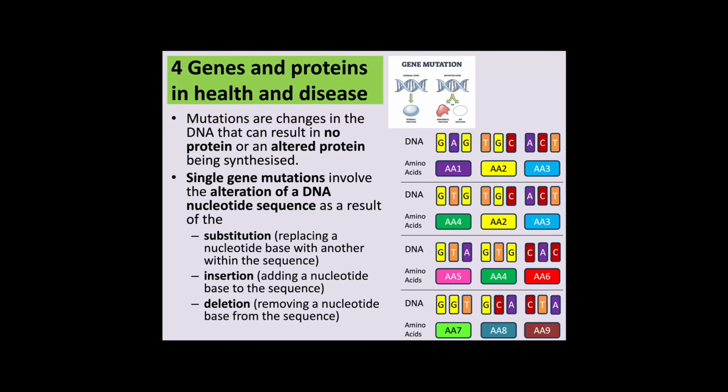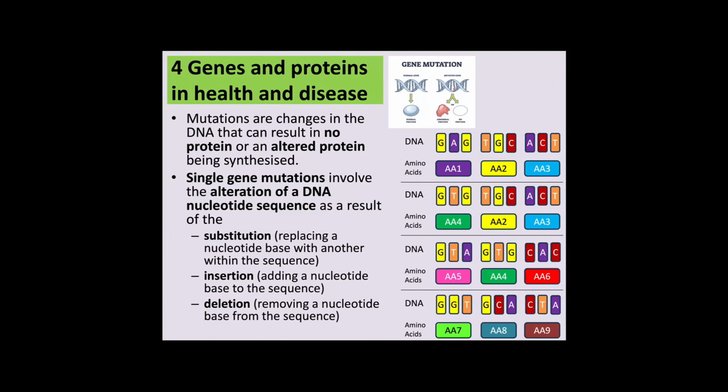And the reason for that is because when there are mutations or changes in the DNA, that will then change the codon, which means a different amino acid will be brought to the ribosome to be synthesized into a different protein. Okay, so changes in the DNA mean a different codon, a different amino acid, and therefore it will change the protein. We'll either get no protein at all, or the protein will be altered in some way. And we'll talk about how that happens throughout this lesson.